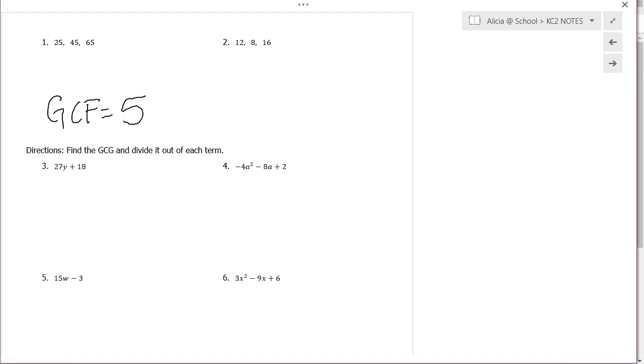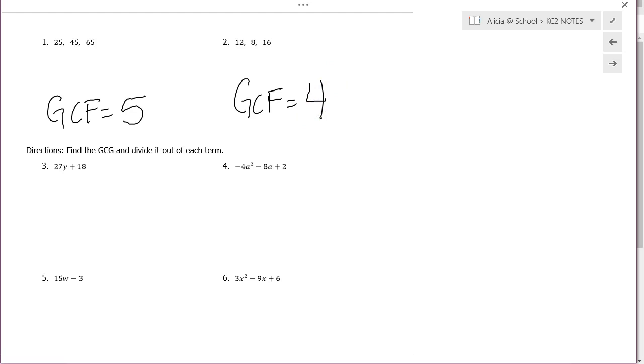Well, what is my GCF with 12, 8, and 16? So a number that can divide all of these evenly, the biggest number. Well, 1, yeah, divides them all. 2, yep, that would be 6, 4, and 8. 3 does not divide 8 or 16. 4 divides all of them, right? 5 does not, 6 does not, 7 does not, and now we're already at 8, but 8 does not divide 12. So the biggest GCF here would be 4, right? It can divide all of those, and it is the biggest number.